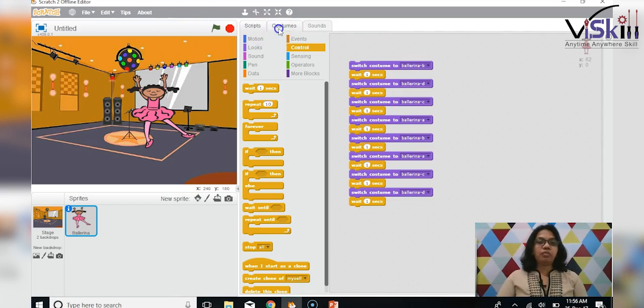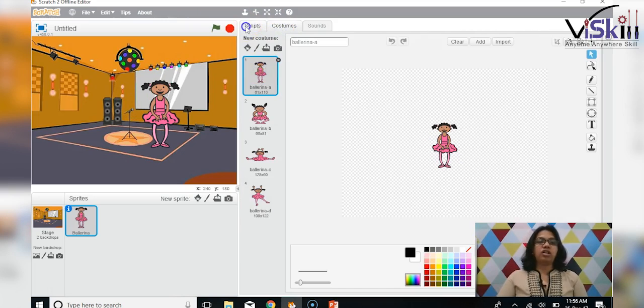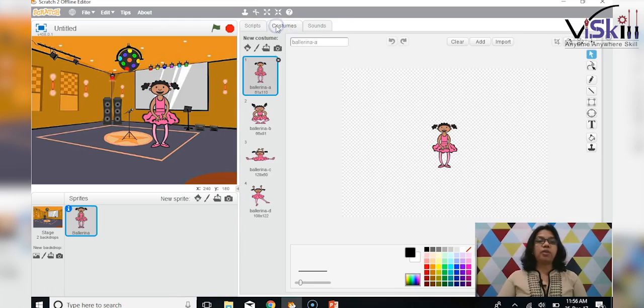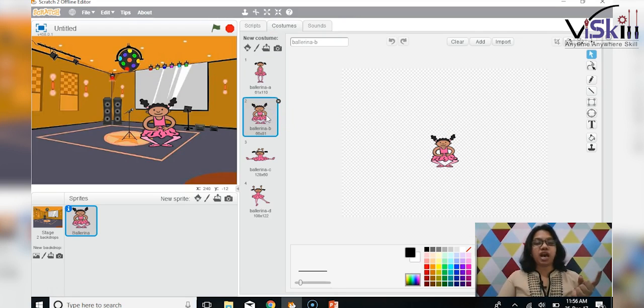So अभी switch costume से हम लोगों ने किया था. For example, हम लोगों को next costume से करना पड़ा. How can you do that? आपको default costume select करना बहुत ही important है when you are using a next costume. क्यों? Because the next costume goes in the order from the costume that is present right now. अगर ये जो B वाला costume से आप start करोगे तो next costume will immediately go to C. It will not come to A.